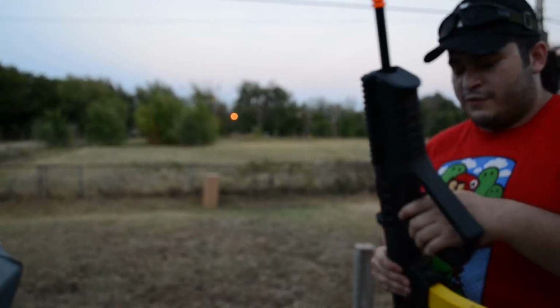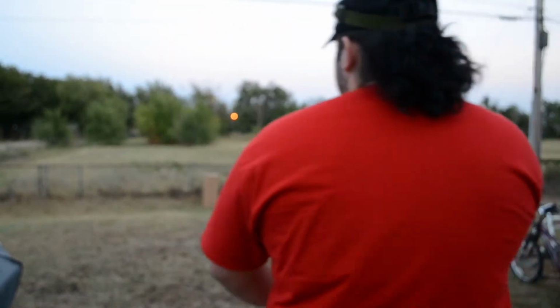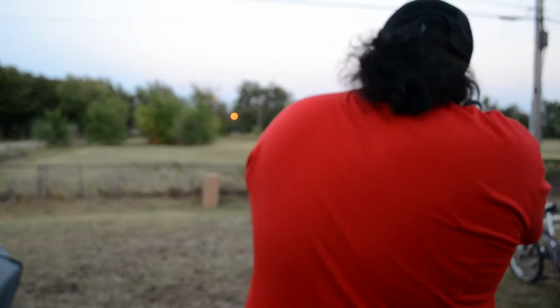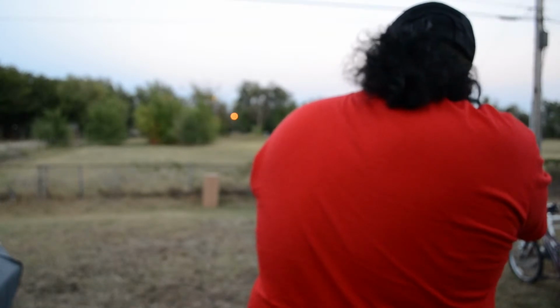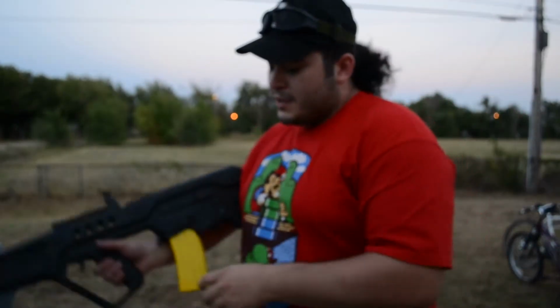Again, we're going to go from safety to semi-auto. I'm going to aim high for this one. Flip up the sight. And every one of those just met its mark within a nice group. So that's a good thing.